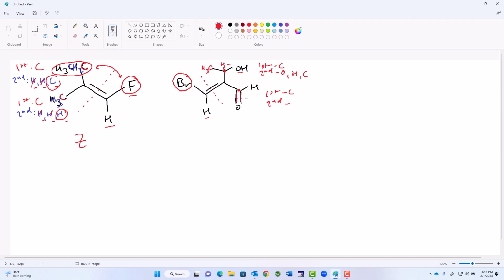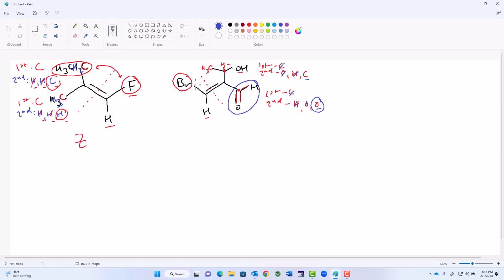And our second degree out here is a little more complicated. We see we have this double bond. Whenever we have a double or a triple bond, double bonds will count two priority assignments for that particular atom. Triple bonds, we will count three priority assignments. So in this case, we have one bond to an H and two bonds to O. So if we're comparing out, we have our carbons. That's where we can't stop. We have a hydrogen, we have an oxygen, and then we have an oxygen and a carbon. Since we have an oxygen which is higher in atomic number than our carbon, this will be our higher priority substituent here.